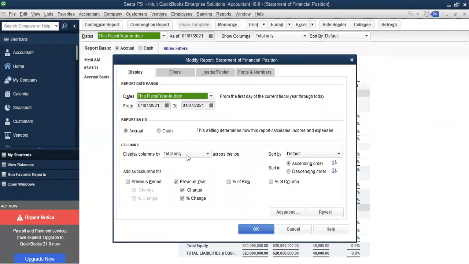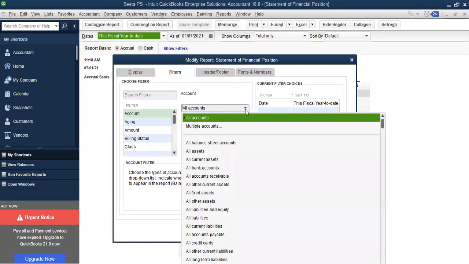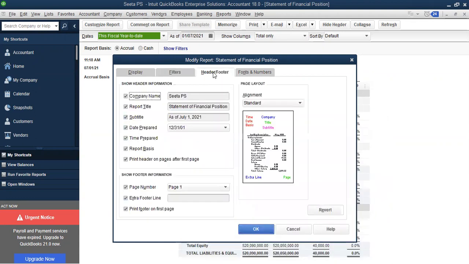Let's see, display. I want to remove some parts. Okay, display columns. There are columns which you can remove. Let's see. Is it here? That filters. Oh, all accounts. Let's see. This is okay, but this is okay still. You can remove. Let's see what to remove. Let's do that maybe next time.